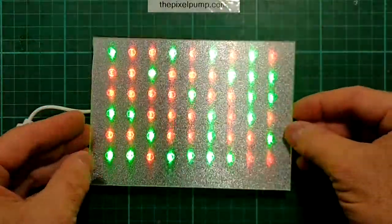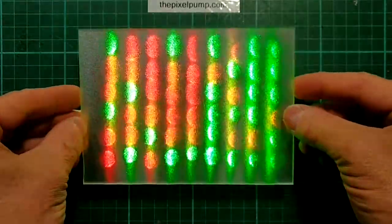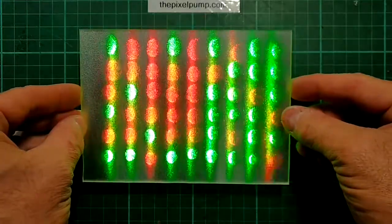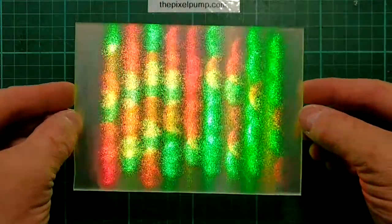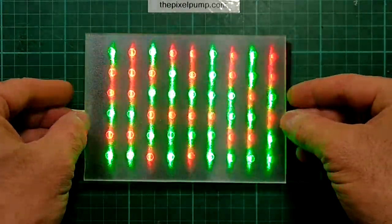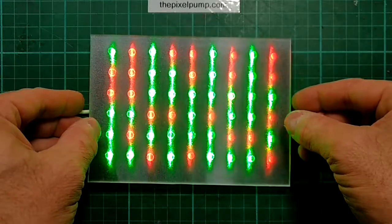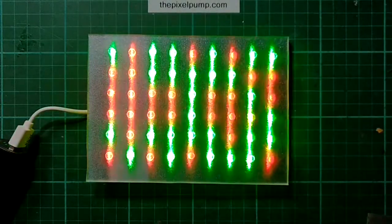So here we are testing it out. I've put a little bit of diffusion grid stuff that I've got sitting around. I think it was out the back of an old TV. You know, one of the layers. And I kind of like that trippy 70s sci-fi effect that it gives, sort of distorting the light. It was kind of nice.